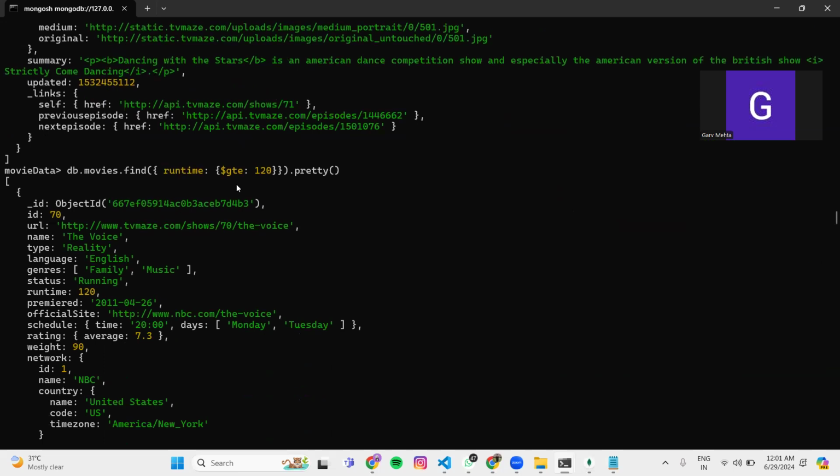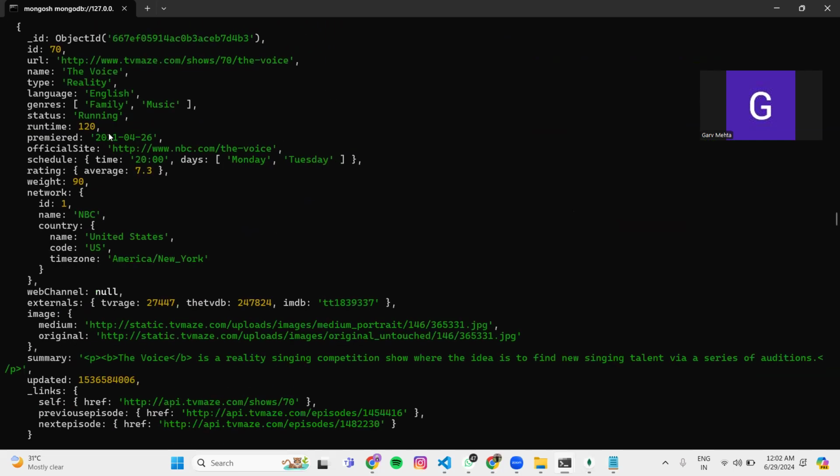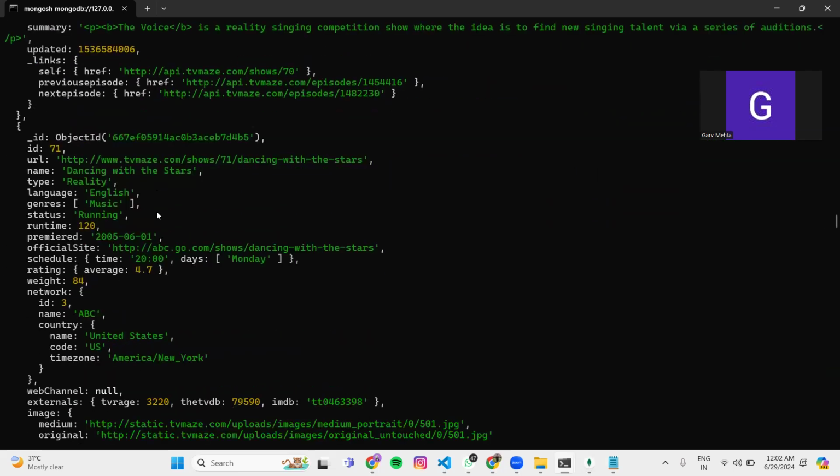And then we have greater than, and greater than or equal to 120 if we use this. So here we have runtime 120 and anything greater than that.